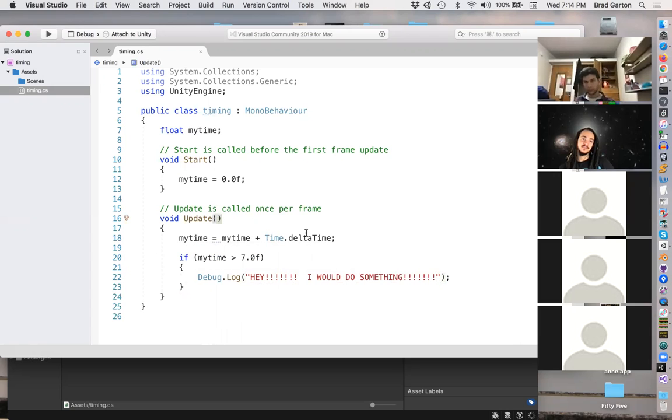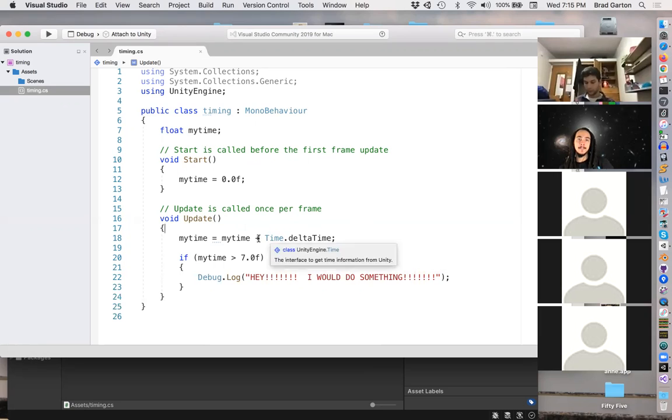What's going on here? Time.deltaTime, if you read the documentation, is how much time has passed since the last display frame. So if I add up all that time, that's keeping track of where we are in terms of time.